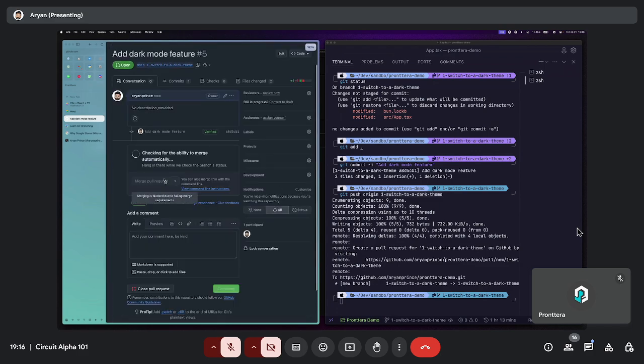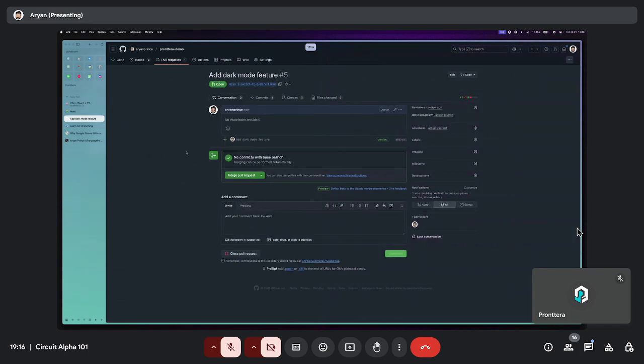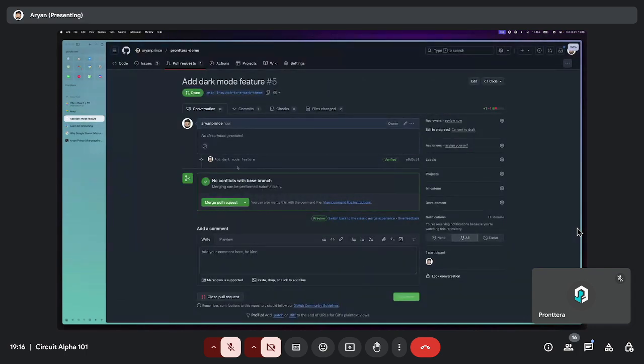And a pull request is like a place where all your team members, if you're working in a company, can see this pull request. They can interact with it and they can make changes or ask you to do more changes. That's basically the gist of a pull request.